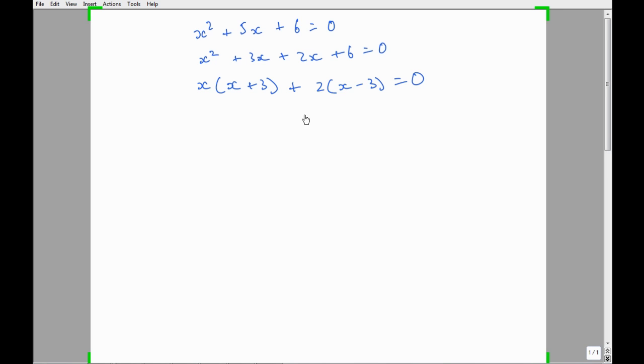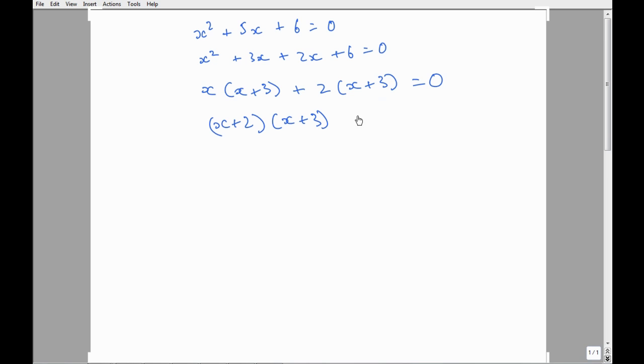So even though it's recording right now, I'm going to go ahead and delete out this part over here, and then I'm going to continue teaching as though nothing happened. So I'm going to rewrite this equation as x times (x plus 3) plus 2 times (x plus 3) equals 0. And then I'm going to remove x plus 2 and write that as a product with x plus 3. Have that equal to 0. And then we have that x equals minus 2 or x equals minus 3. And now we're done with the video.